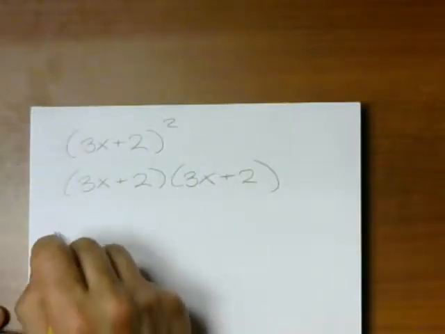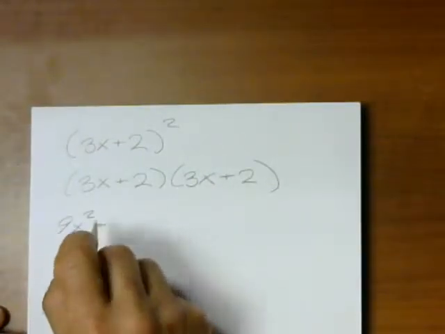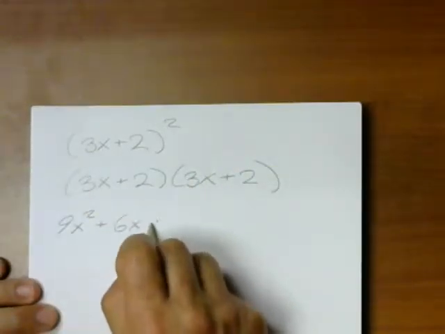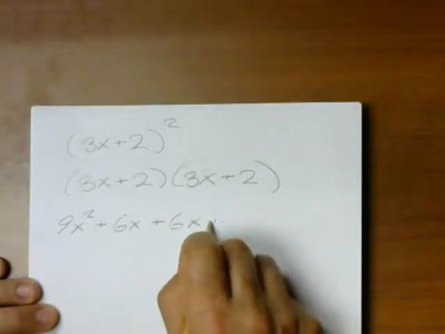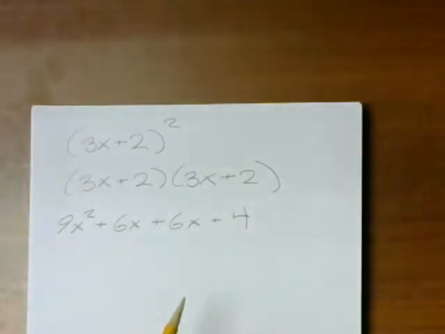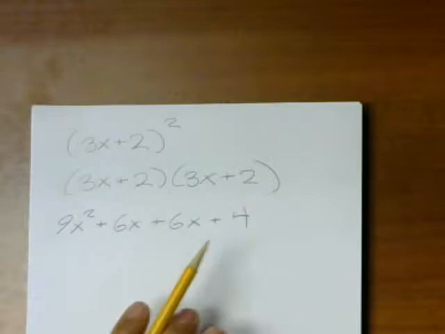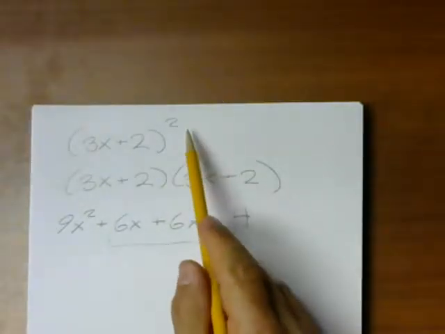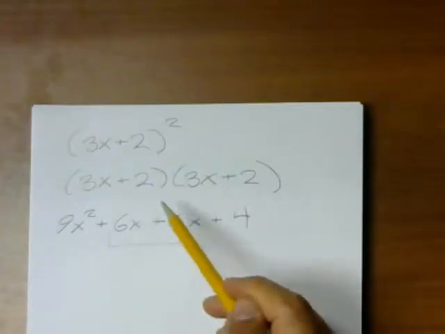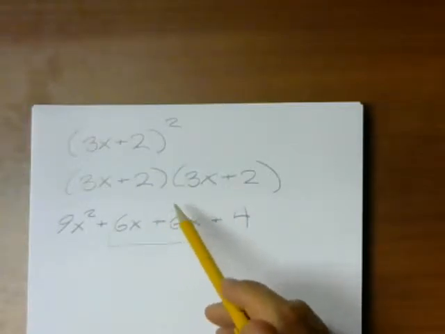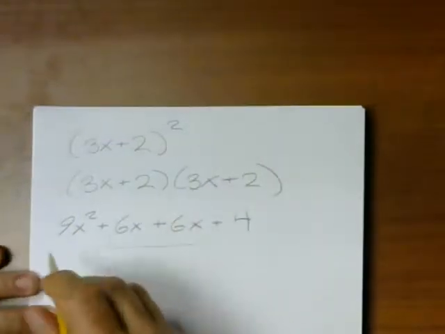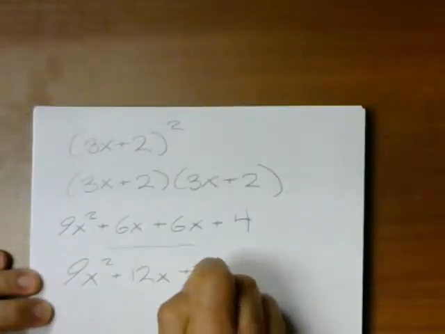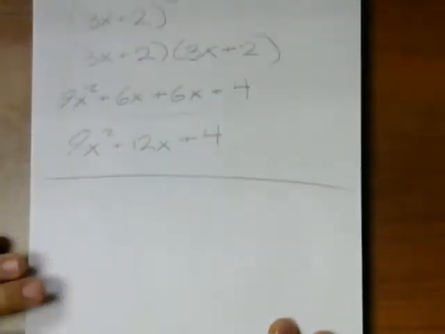But then it doesn't really matter. I'll do the two outer terms, the inner terms, and the last. And I'm noticing a pattern here. Notice that these two middle terms are the same when I did this, and then the last time I did a square, I had inner terms which are the same. And is there a reason for that? I mean, first of all, let's take the answer to this, which is this. But the answer is yes, there's a reason that we're seeing that.